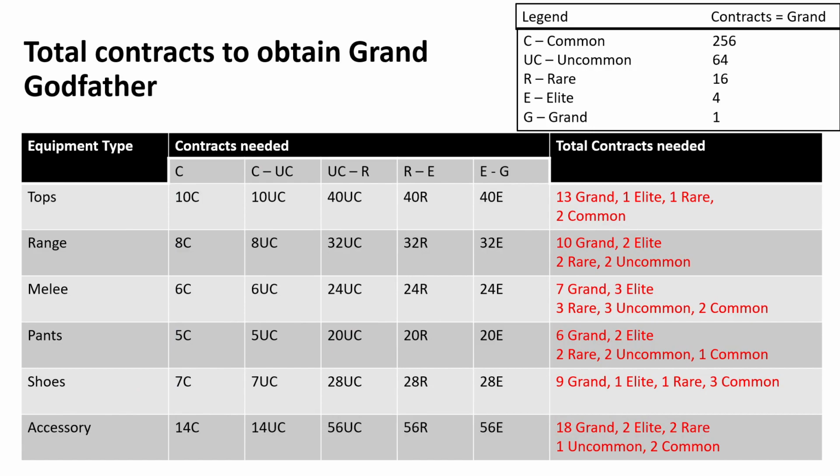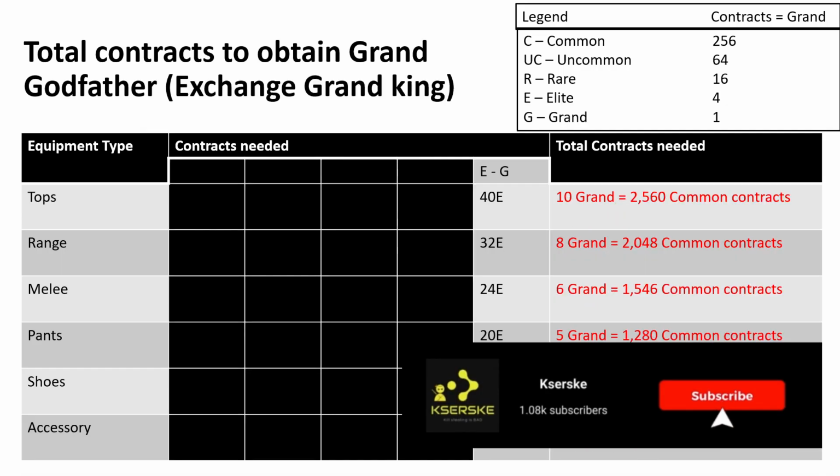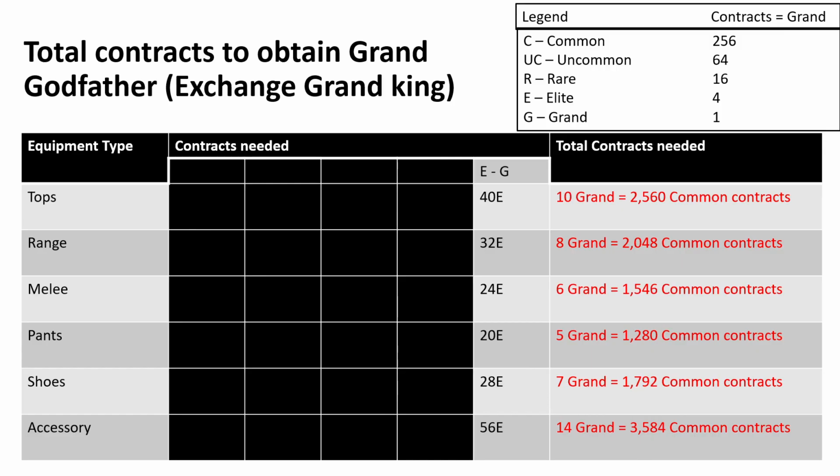And basically for this, it just tells you how many contracts you require to obtain a Grand Godfather from building it from scratch. And I think this isn't very relevant for most of you. So for the next one, from this table you can see how many contracts are required for you to up your Elite Godfather set to a Grand Godfather set.